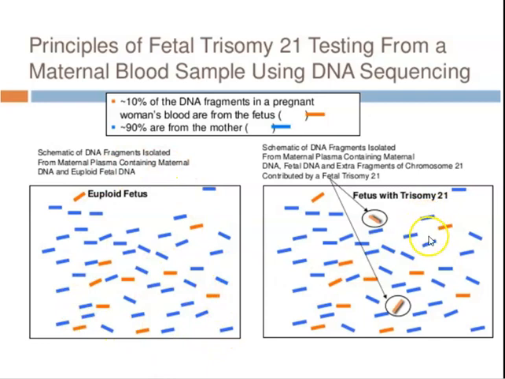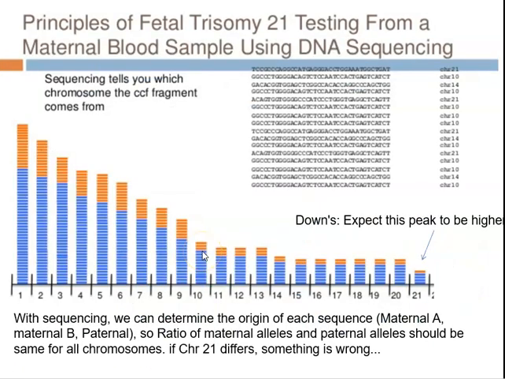If you've got a fetus with chromosome 21 trisomy, you get a few extra bits of DNA that are chromosome 21, and they will be overrepresented. Now in reality it doesn't matter which chromosome is duplicated in Down syndrome, whether it's maternal or paternal, but maybe this one illustrates how it can be done much more simply, where this shows, imagine if you're going to take all of the cell-free DNA from some mother's blood, sequence all of those bits of DNA and assign them to all of the different chromosomes.